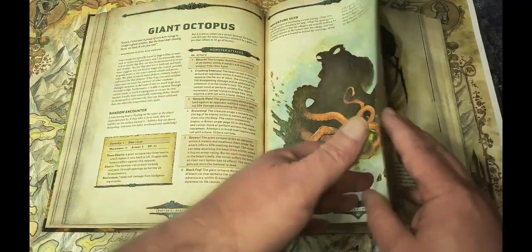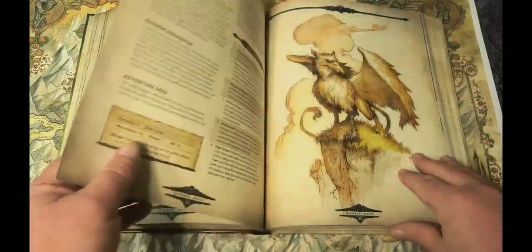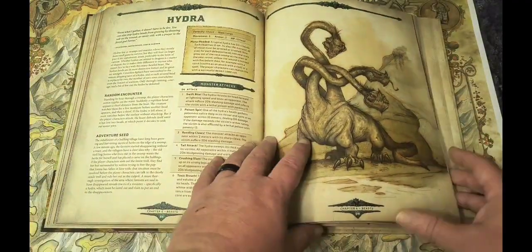We have the giant octopus. The giant spider, that's a fan favorite of mine. We have the griffin, the hippogriff, the hydra.